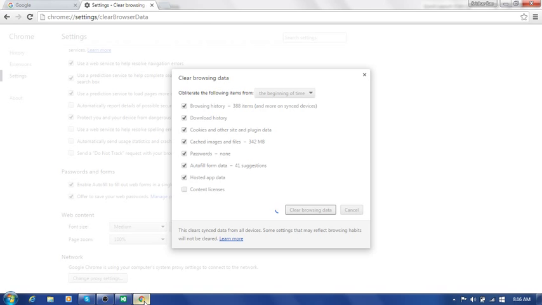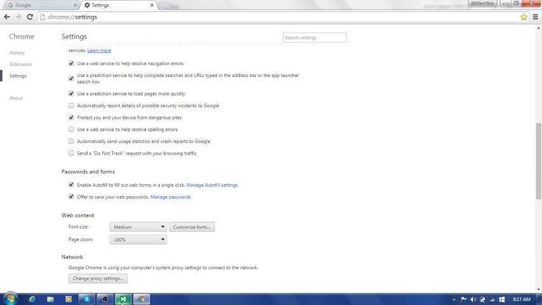It is taking a little time to clear, so once it is cleared, okay, now this is cleared actually.